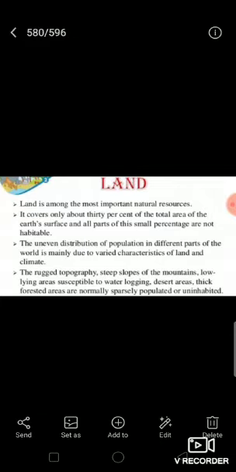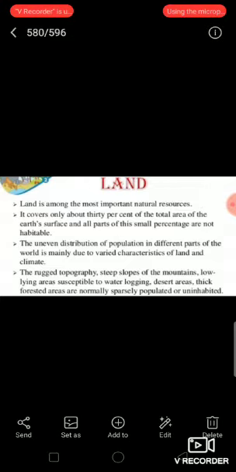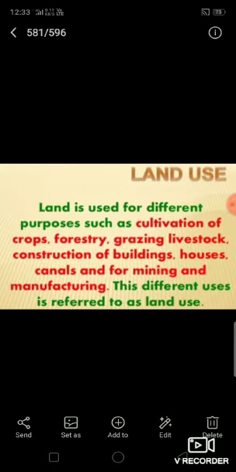Places like river valleys, plain areas with fertile soil, grasslands, etc. are densely populated, whereas steep slopes, rugged terrain, extremely hot and cold regions, waterlogged areas, desert areas, and thick forested regions are sparsely populated.